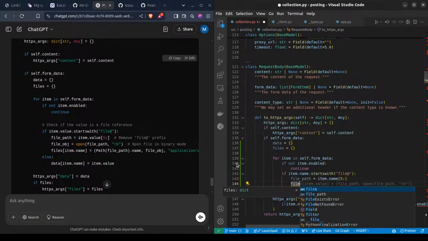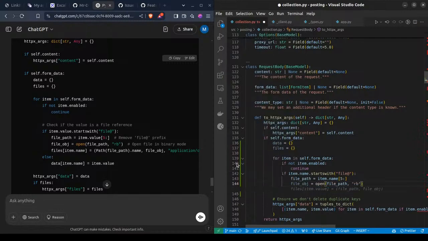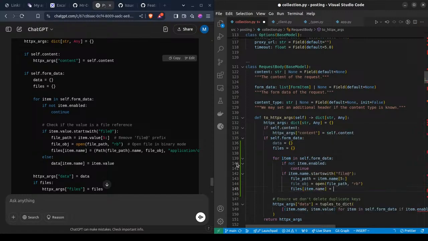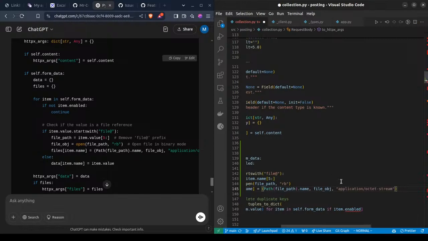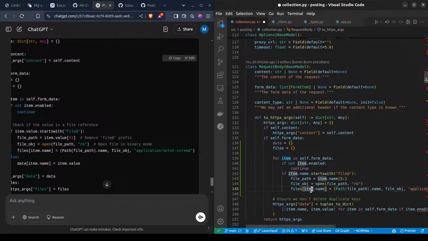The file object will be the actual read file from the path of that, reading it as binary, and then files of item.name will be path, file path, file object, and application octet-stream. Maybe we can configure how we want to do it, but for now let's see what GPT does and let's iterate on that.